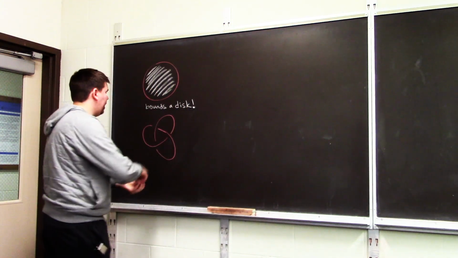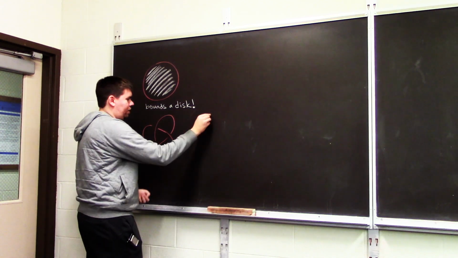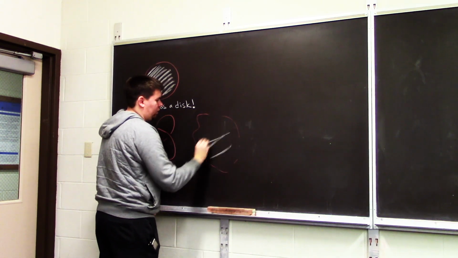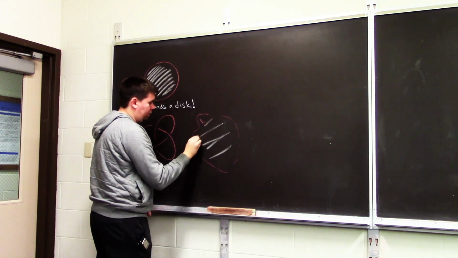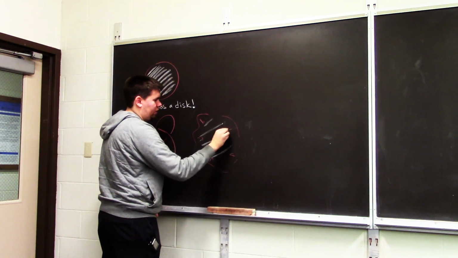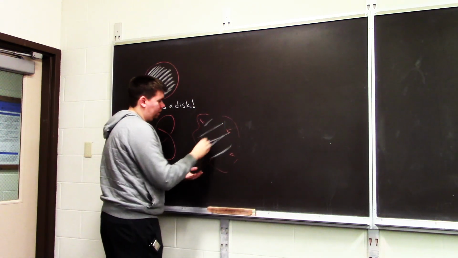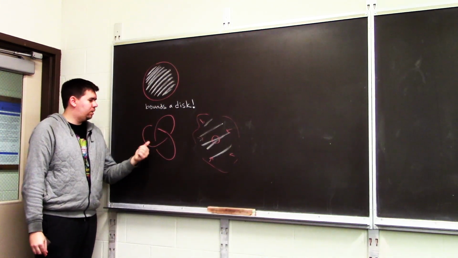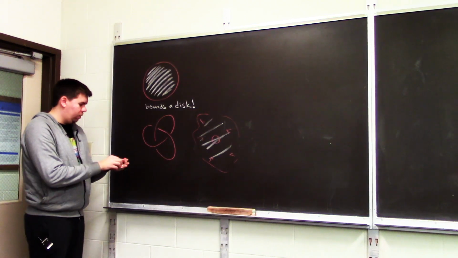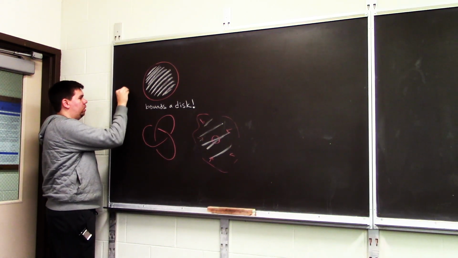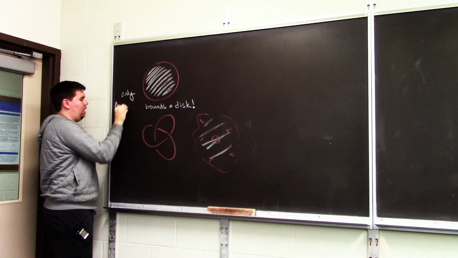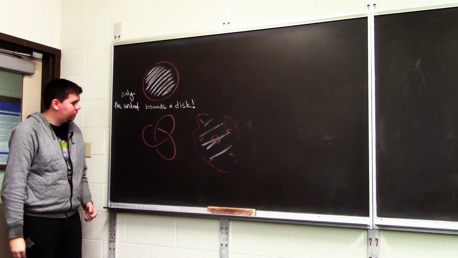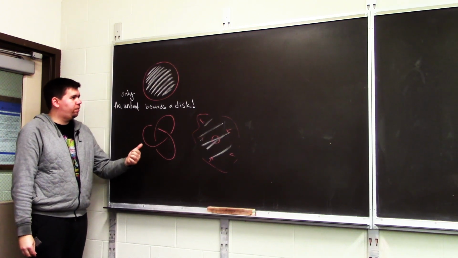Right? If you had some knot somehow bounding a disk, then you could just move your knot inward into the disk and end up with an unknot. But we know that the trefoil is not an unknot, so it doesn't bound a disk. So we have only the unknot bounds a disk. So what does the trefoil bound? Well, we'll come back to this question in a few minutes.